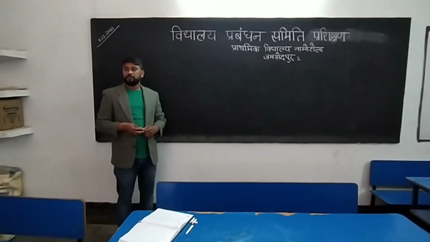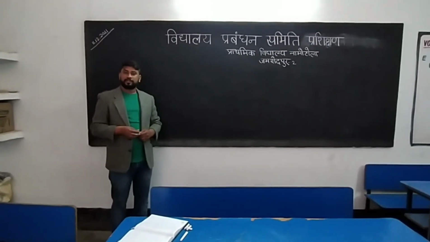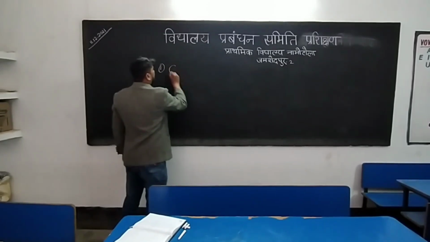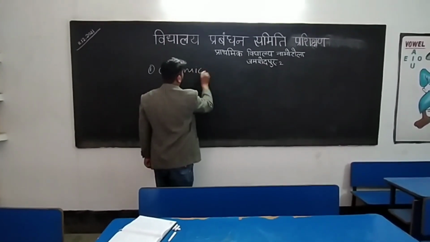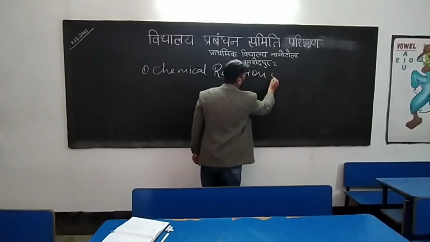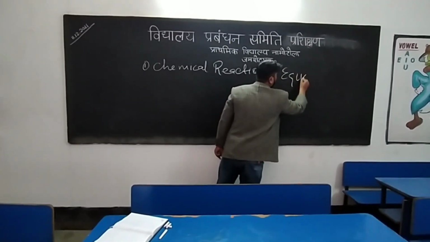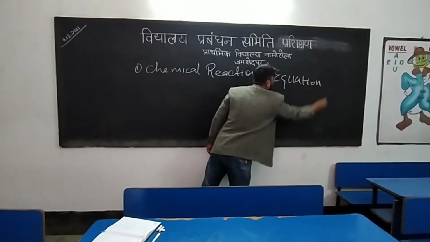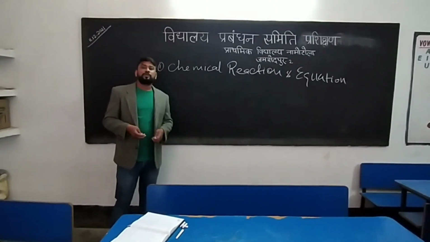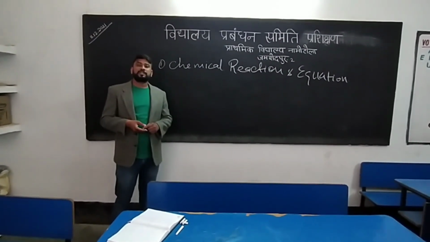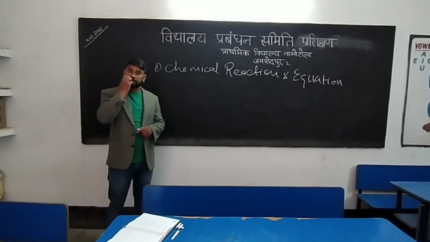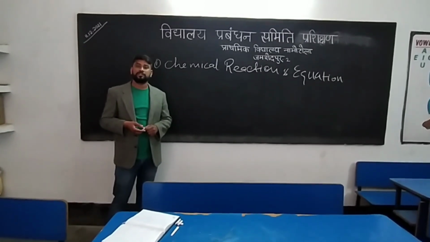Today I am going to teach you a chapter in CBSE class 10 chemistry, that is chemical reactions and equations. In day-to-day life we come across two kinds of change, the physical change and the chemical change. In this chapter, we will discuss the chemical reactions that accompany the chemical change.